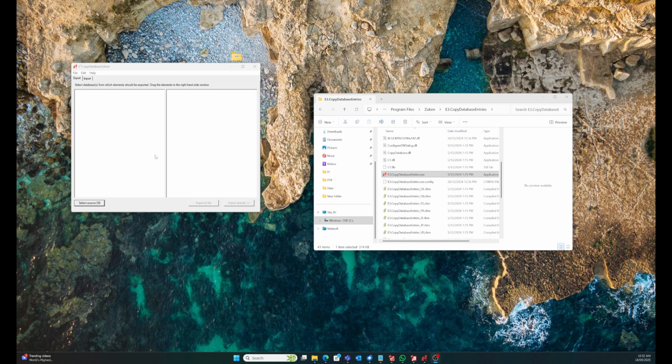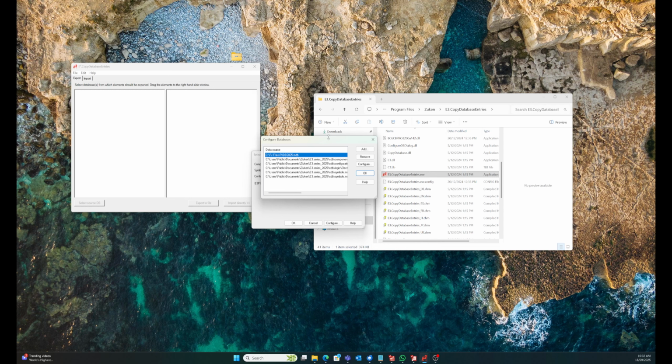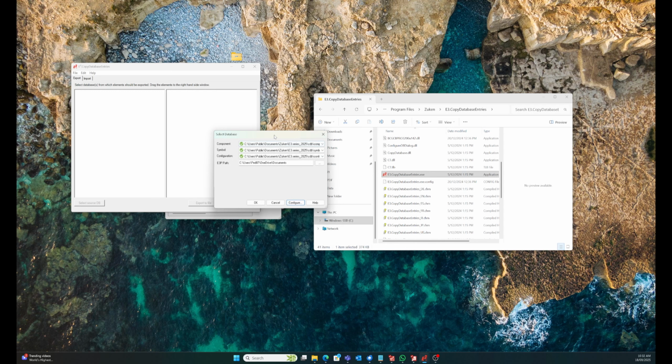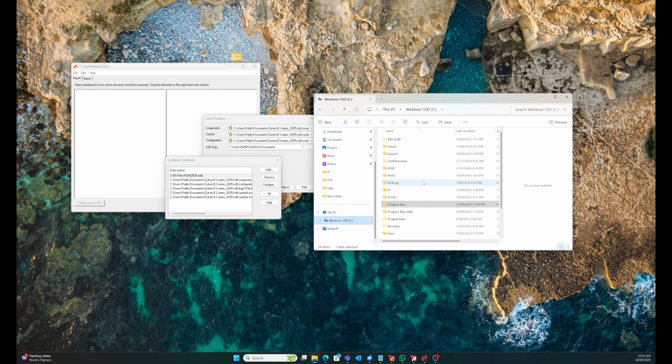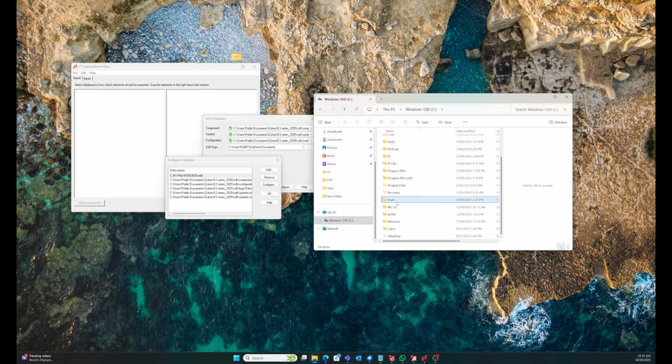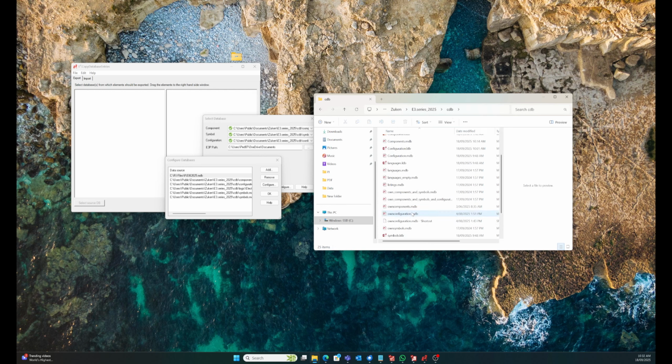To get it working, we just need to select the source database. It should already pick up the source database from your project, but if not, don't worry, I'll show you how to do that. So if we want to add a new database here, and I might do an example actually. If I go on my Windows and I find the C users public documents, Zuken E3.25 in my case, under CDB where the databases live, we actually have own component symbol configuration.